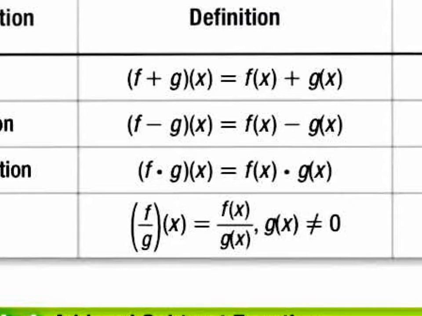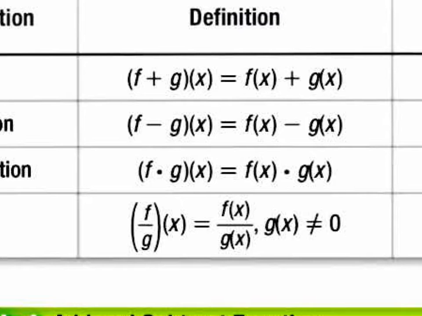Same thing with this guy. f times g of x is really saying take f of x and multiply it with g of x. Okay? Now, sometimes I'll just write this as the instruction, but you might have this as a notation that really means this. So this is just different notation. f over g of x really means f of x divided by g of x. Now this right here is kind of like a little detail that we always need to mention whenever we have fractions with variables on the bottom. You don't want your denominator to equal 0.